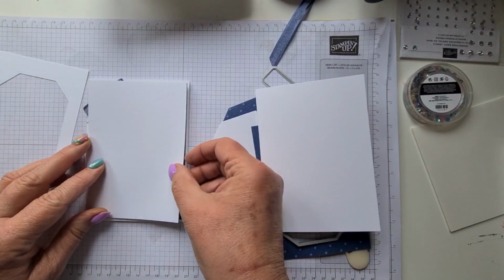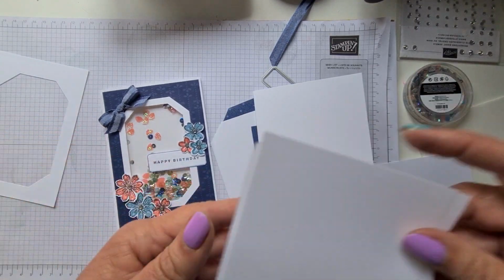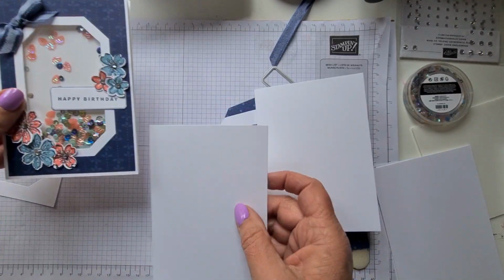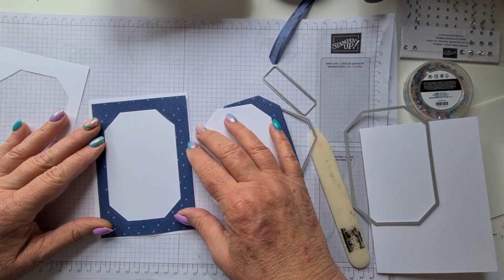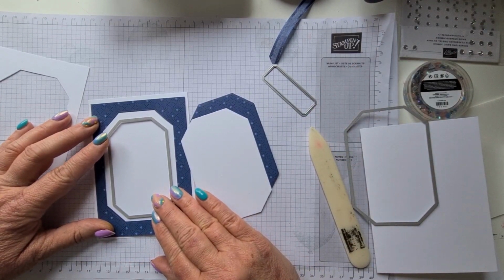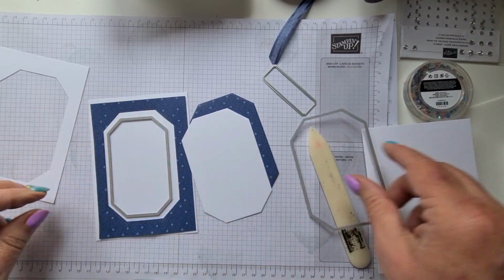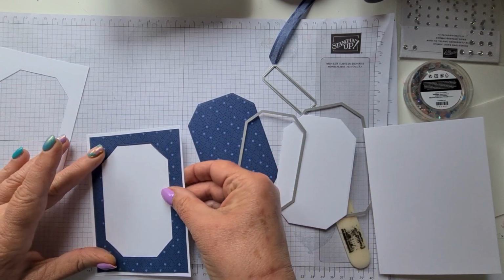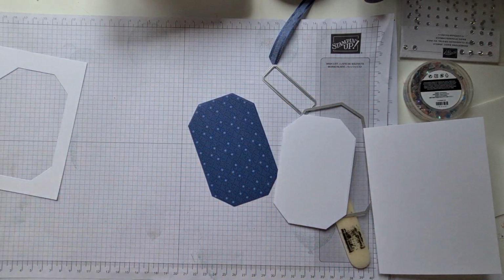as by magic, I have another piece here, but it's not quite big enough, so we'll have to cut the piece, unless I've got one on here. I did cut two out. Yes, got two. Right, so what I should have done was put that on there, cut the little one out, and then line it up with this one just on the blue one to get the border. So I'm just going to line that up on there, pop this back in so that I can get it in the middle.